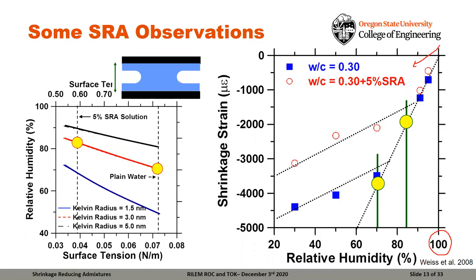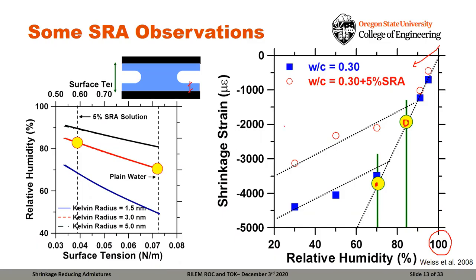Well, we're going to get to a point in the system where all of a sudden the thickness of the water on the surface of the pore really starts to dominate the overall behavior, and the concept of having this meniscus really starts to diminish. So once we get to a point where we're starting to empty pores that are maybe 10 molecules wide, all of a sudden this concept of bulk water in a meniscus really starts to break down. And if we do some calculations as to where that might be happening, we see that for a Kelvin radius of about 3 nanometers, for a shrinkage reducing admixture system, that would happen at about 80 or 83% relative humidity. And for a plain water system, that would happen at about 70% relative humidity.